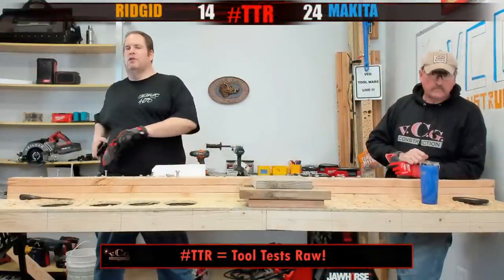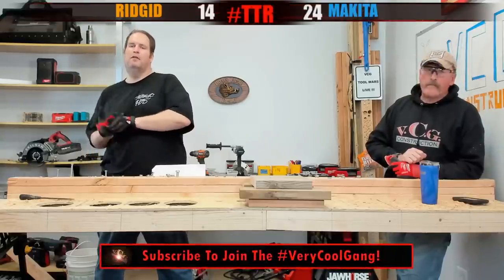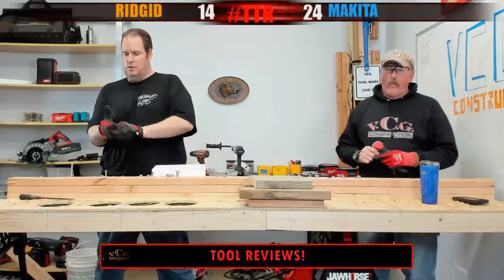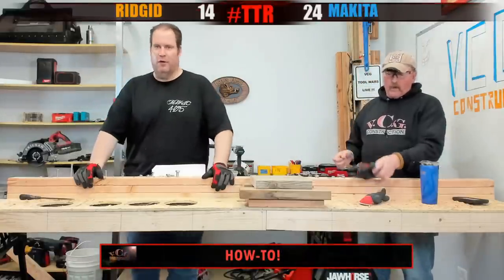I wouldn't buy the new RIDGID stuff. Wow! The older stuff was better. That's a RIDGID guy saying that. Yeah, the Octane stuff was much better, except for the Octane Impact. That thing's a piece of junk. Man, that was nuts, I didn't expect that. The Octane Impact was really not up to expectations.